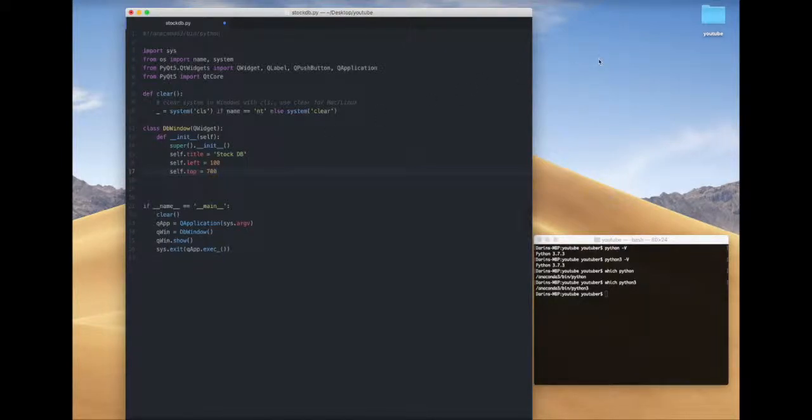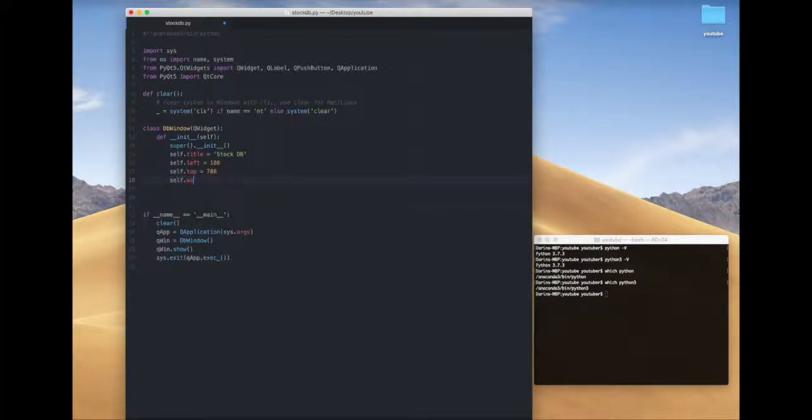If you want it to go to the right side, my screen at 1300 or so gets me around this area. So if I had said 13 for the left and then self-top equaling 100, that would put it up here. If I'd said 1300 and 700 or 800, it would put it down here. Okay, so just play with your screen and where you want it to be, to not interfere with other applications that you commonly have up, etc.